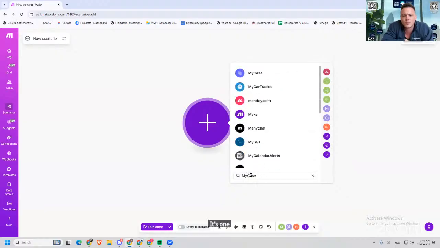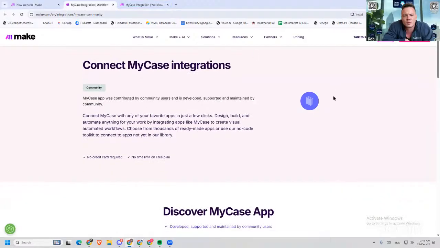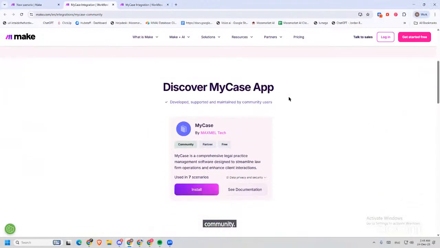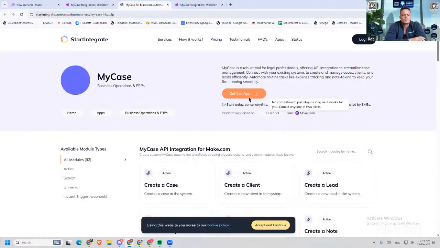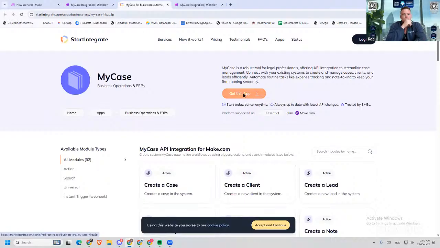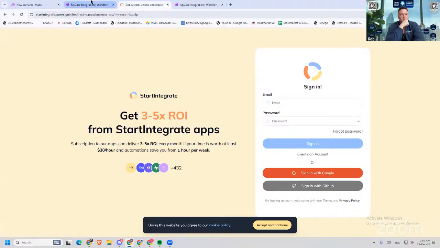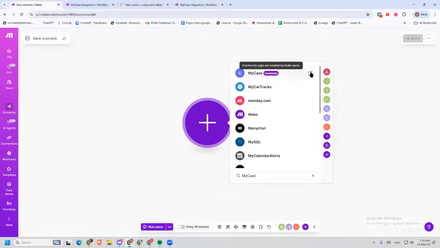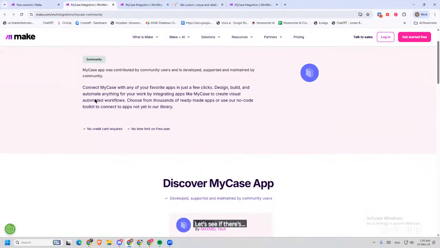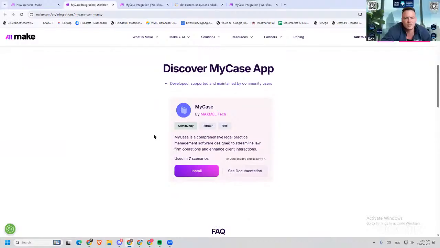It's one word. Yeah, first one at the top. Community. Oh, I have to connect it first, I think. Install. Yeah, install right there. Oh man, you gotta pay for something to use it. Not sure. Let me go back to my search.